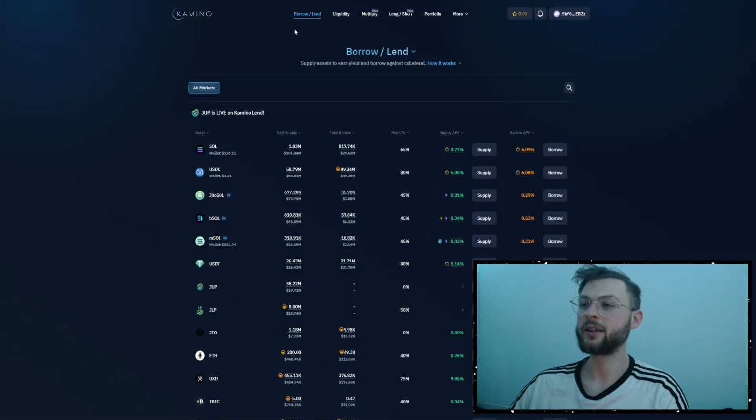So next one we want to use is Kamino. In here we have plenty of different options like borrowing, liquidity, you can multiply, long, short, and you can also check your portfolio. In here we want to only deposit liquidity.